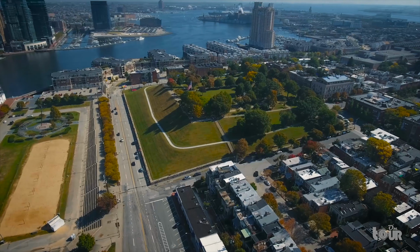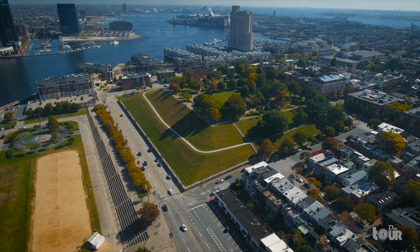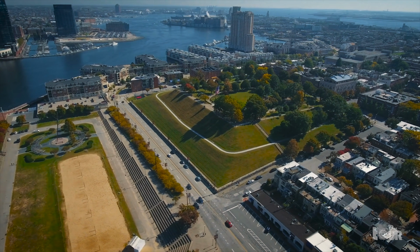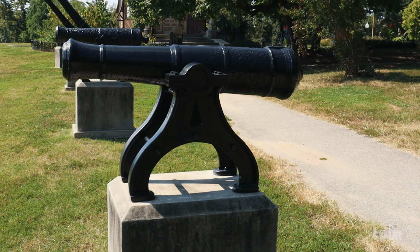The city of Baltimore is another amazing story of these metropolitan sandboxes that become some of the biggest urban cities in the country. And like many of these iconic cities, we've come across amazing green spaces to break away from the brick and high-rises. Patterson Park, the 137-acre park, is nicknamed the backyard of Baltimore, containing over 300 years of history. The park's pagoda was the very first place where the citizens of Baltimore rallied against the British in 1814. It's a great escape within the city, containing stunning attractions.